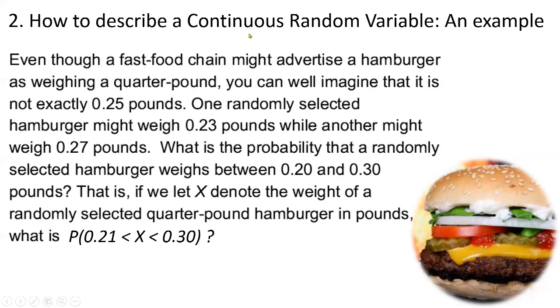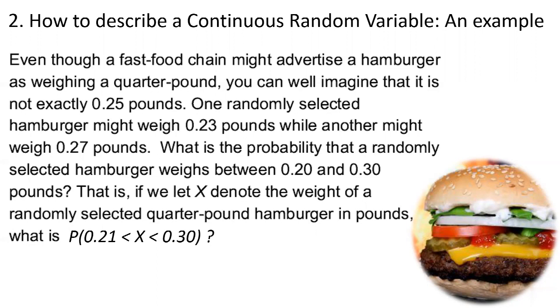The example says, even though a fast food chain might advertise a hamburger as weighing a quarter pound, you can well imagine that it is not exactly 0.25 pounds. One randomly selected hamburger might weigh 0.23 pounds, while another might weigh 0.27 pounds. What is the probability that a randomly selected burger weighs between 0.20 and 0.30 pounds?